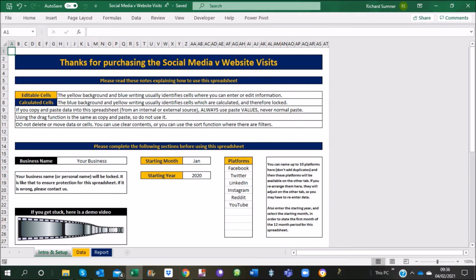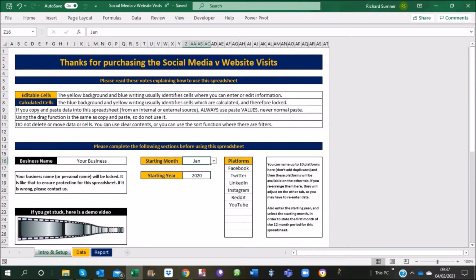If you want to monitor how many clicks you got back to your website from each post, there is another spreadsheet to do that in the basic range. I think it's called the marketing campaign monitor or something like that. That spreadsheet will help you track exactly each click that comes back to the website. But some people apparently want to track just, if they have 8 social media posts in a month, what views they get. If they have 20 social media posts in a month, do the views go up? That kind of thing, and they want to be able to monitor that. So I've made the spreadsheet very, very simple.